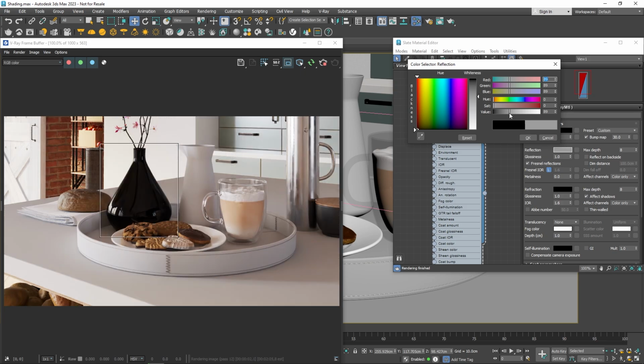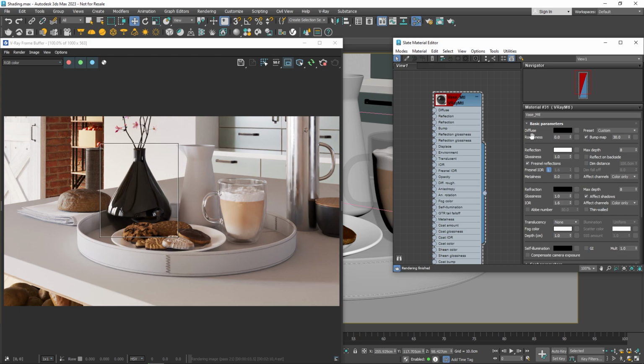Black means the material isn't reflective, and gray makes it more reflective. Making it white gives the material lots of reflection. Generally, grayscale values work well for most materials, but sometimes you might want to use a color. This can be handy when creating materials like gold or car paint. Notice how the reflections on the surface are super sharp. We can control this with the Glossiness setting. A value of 1 gives a perfect mirror reflection, and lower values make blurry reflections.